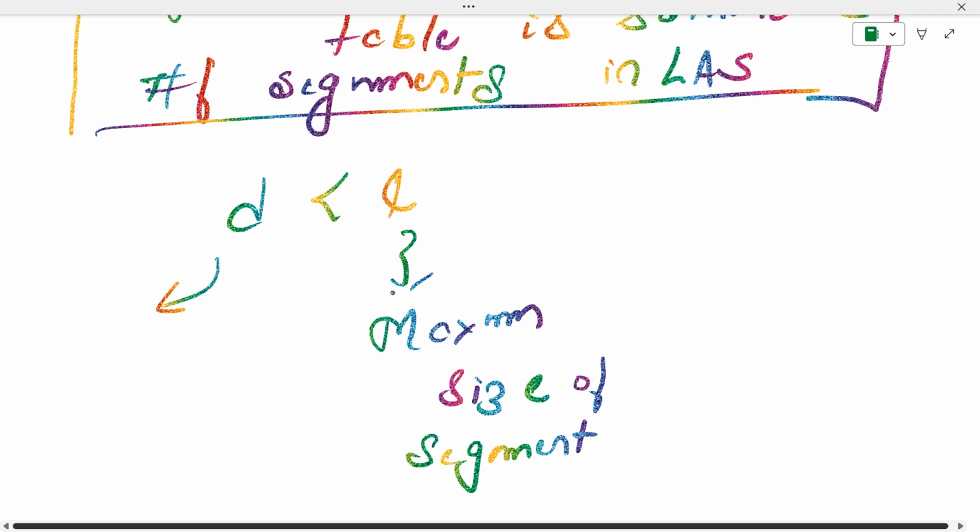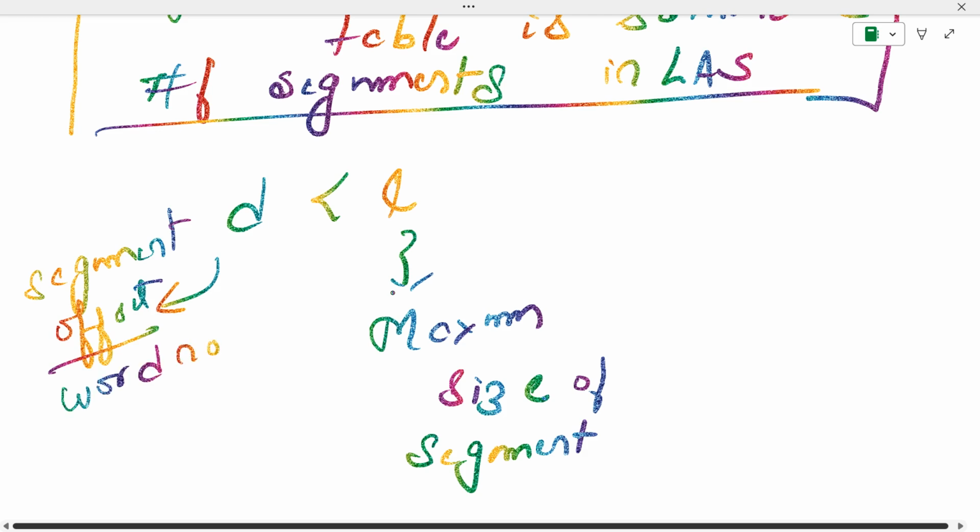D is nothing but the segment offset, something like the word number of segment. So D has always to be less than L.